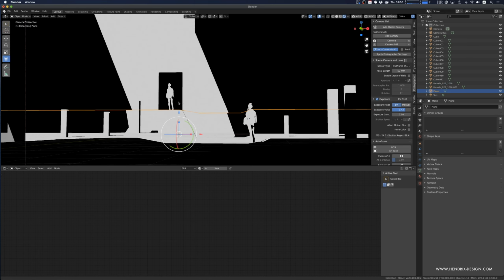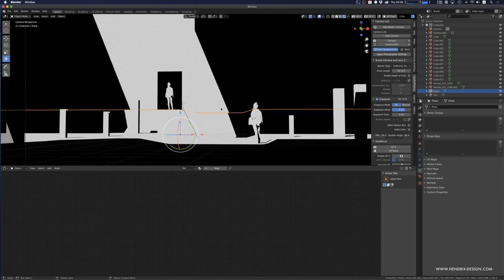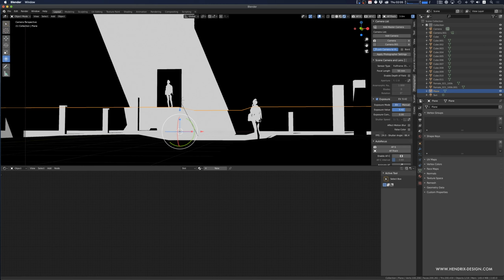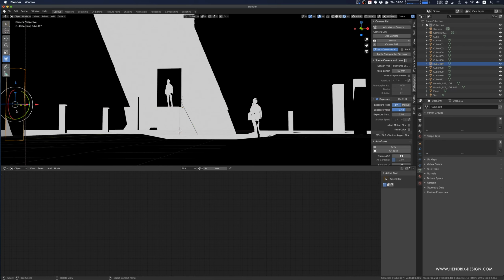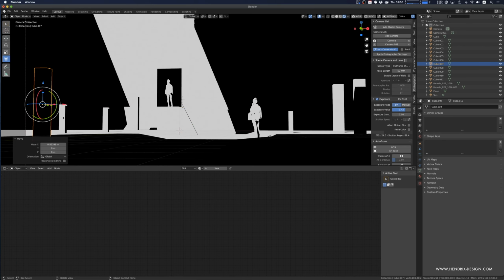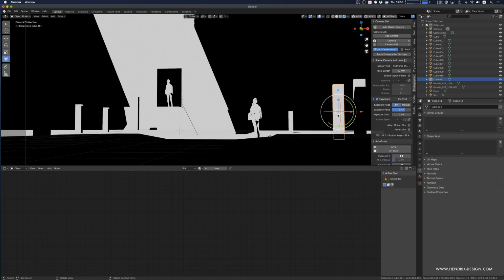I don't know if I'm going to have another character standing here. Maybe there's going to be a progression, first the character is here, approaching, and then he's going to, or she's going to move towards it.